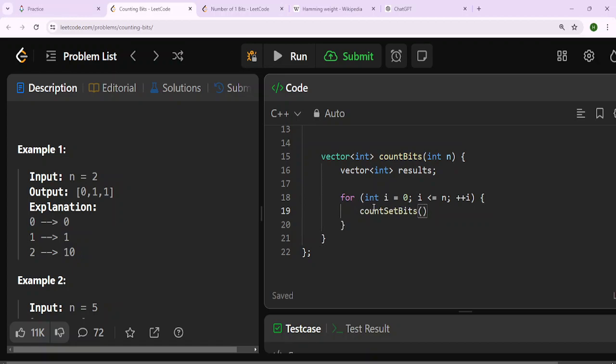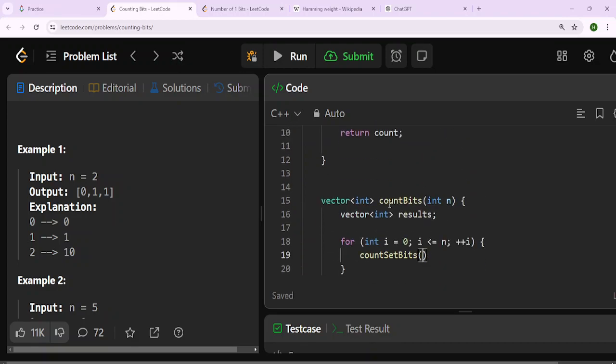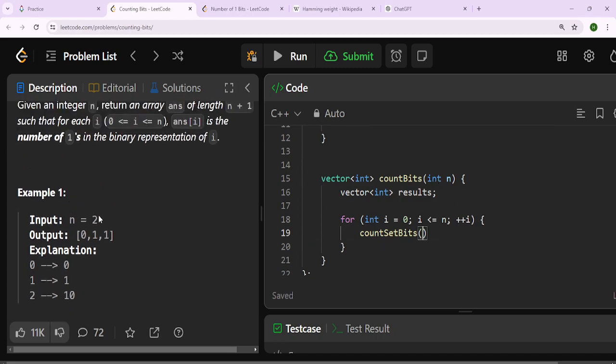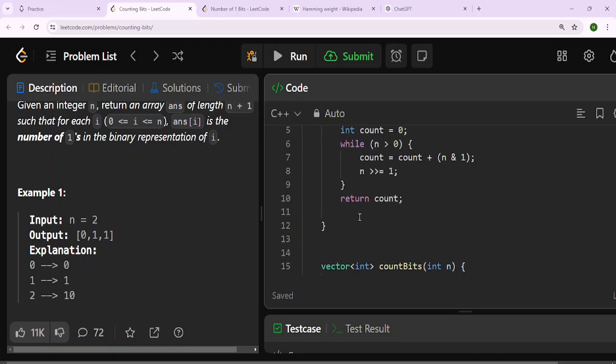We call count set bits with i. If I just passed n, it would only count 2, which is no use. I want to go 0, 1, 2. If I said 2, it's going to go 0, 1, and 2, count these set bits, and return their counts.